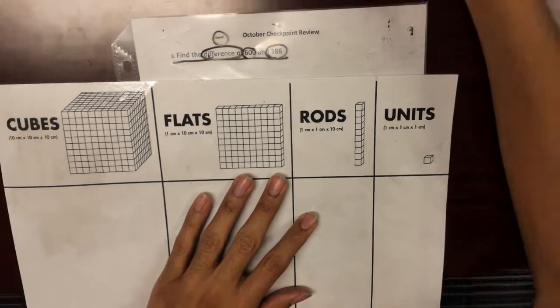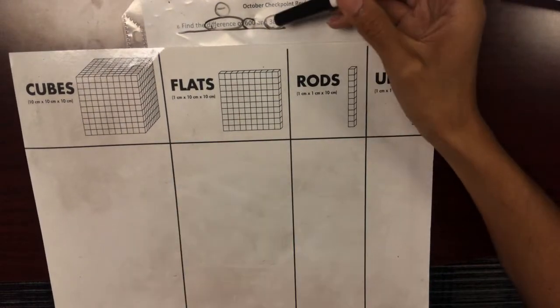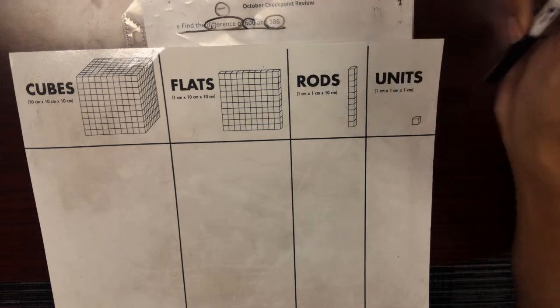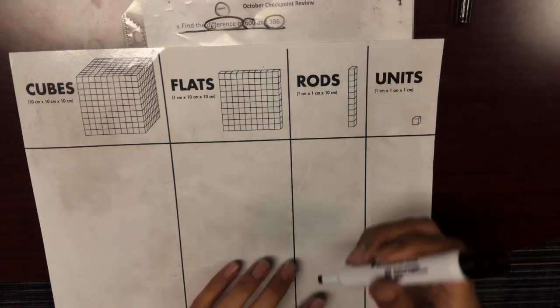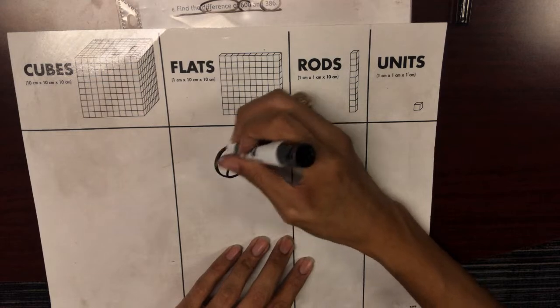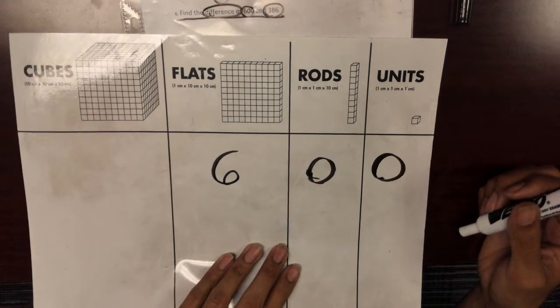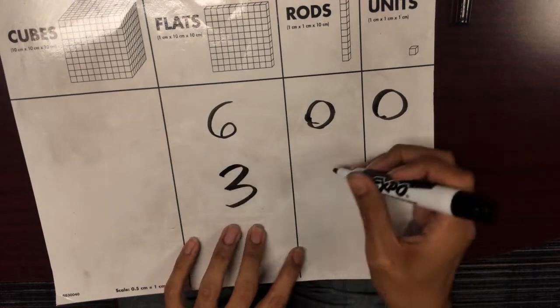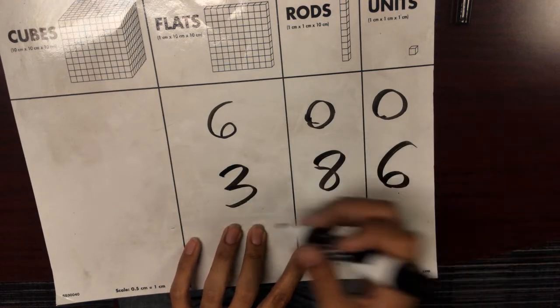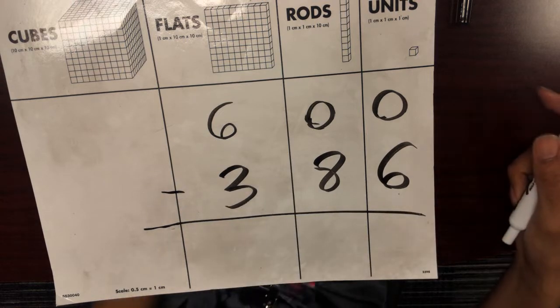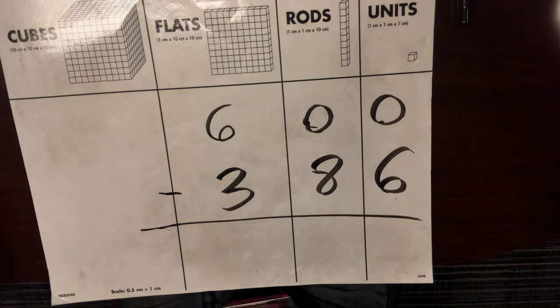So bear with me for a moment. I know that we're going to take away 386 from the larger number. So we need to start from 600. I'm going to write 600 here on my place value chart. And I know I need to take away 386. If we're taking away 386, that's a reminder that it has to be next to the subtraction symbol. Let me go ahead and show you what this would look like with base 10 blocks.